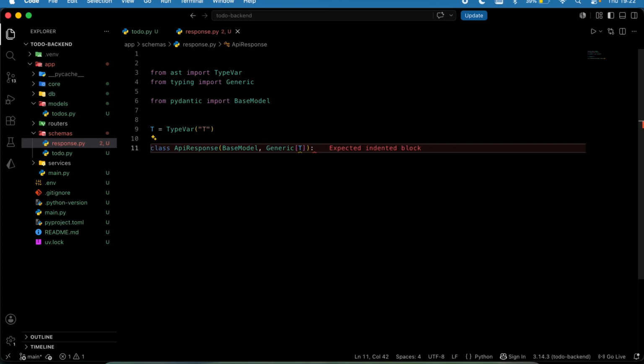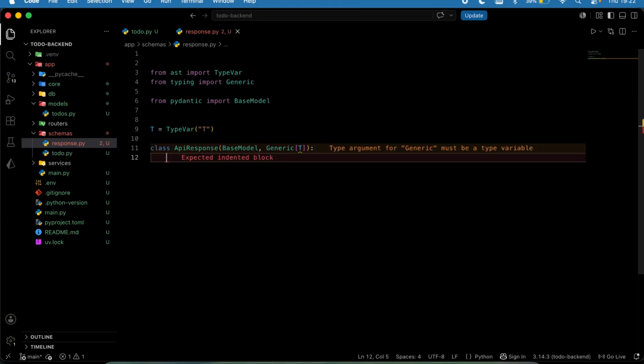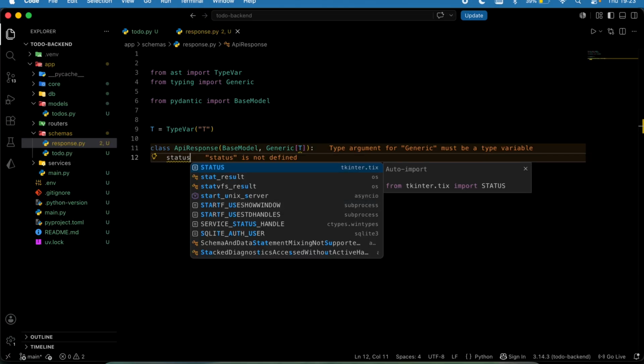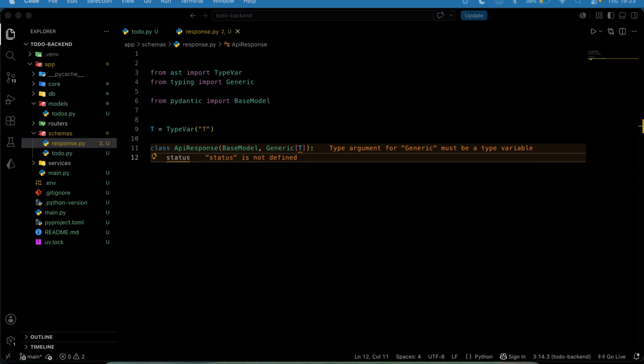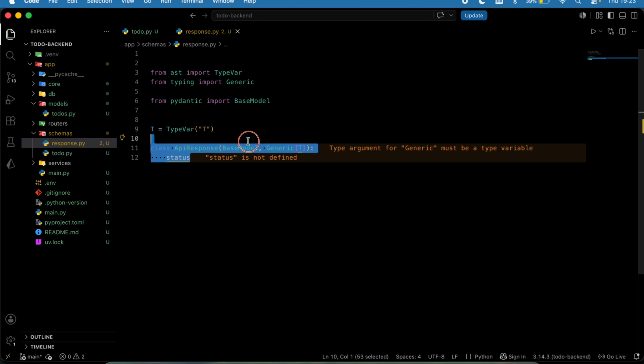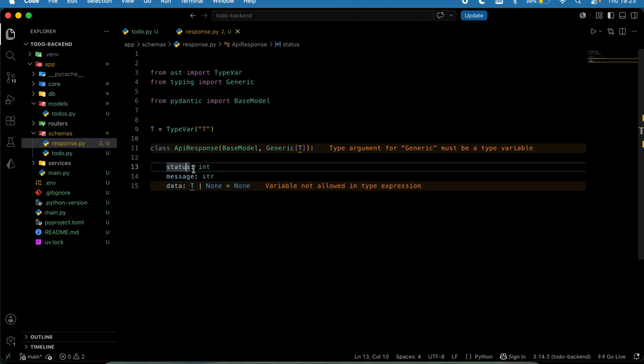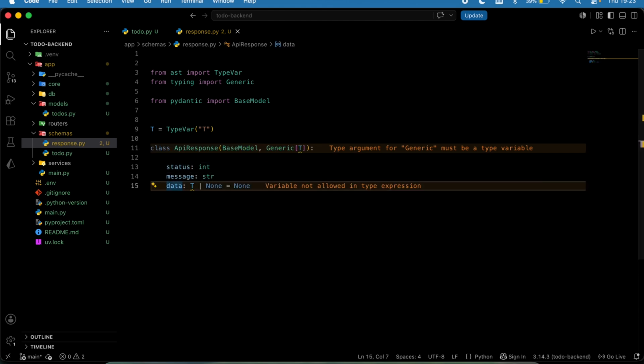So what fields do I need? I need the status, and then the message, and then the data. So let's have it up right there. The status, the message, the data, and yep.